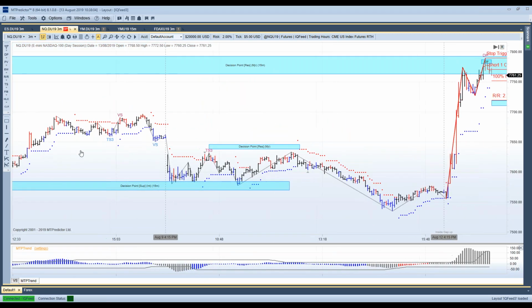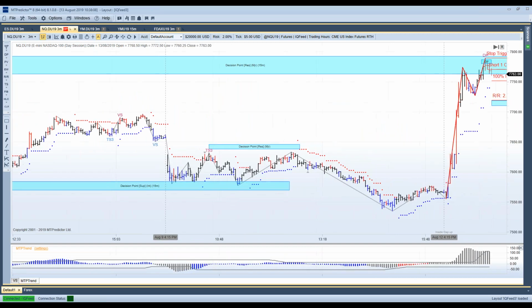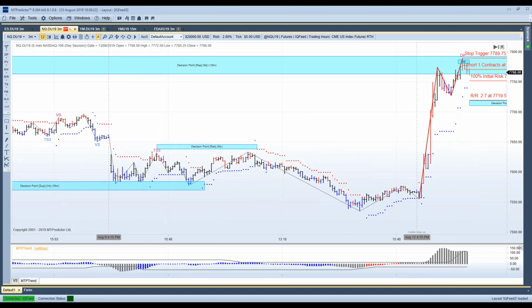So the only thing I was looking at here then from Friday, that was the major low on Friday. Here's my support zone for yesterday, which was Monday. So you can see initially it looked like it was coming in nicely, came down to 15-minute support. It started to go up. Our MTP trend started to go blue. We got some sell setups there, and nothing unfolded as it should have done.